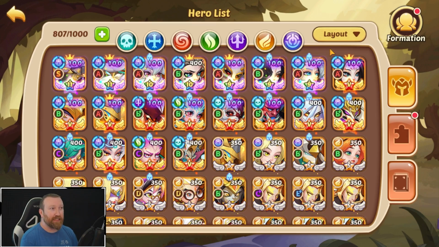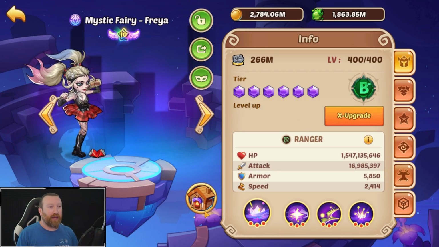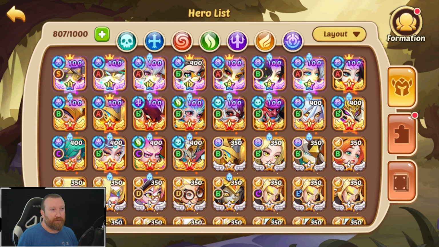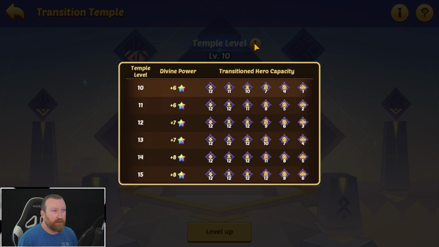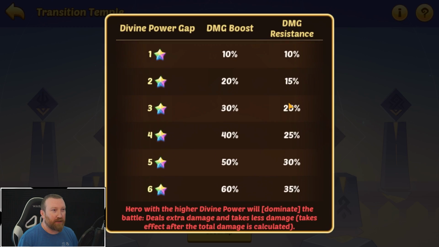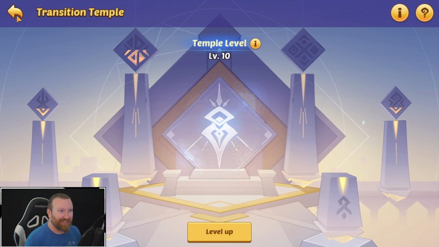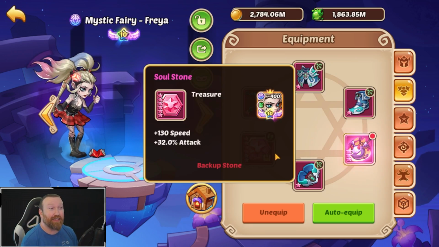Now, I've been testing yesterday with a couple different things. One thing I did find, I have to have Freya with Divine Power. So I basically took it off the Betty for right now, put all the Divine Power in Mystic Fairy Freya, mainly just because I need this plus 10. Where is it? This 55% damage resistance, essentially. It's not for the damage we're doing. It's not even for any of her nodes. It's just to keep her alive.